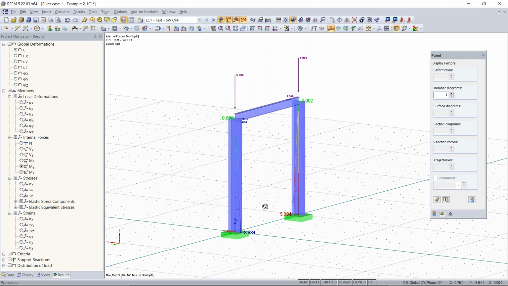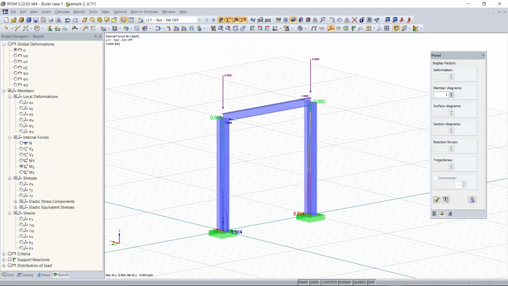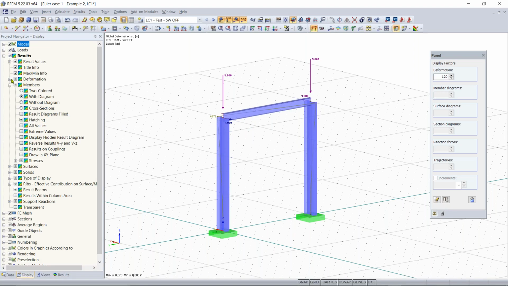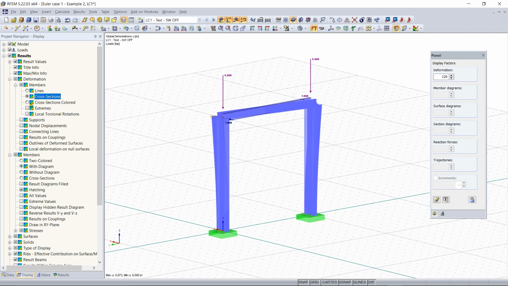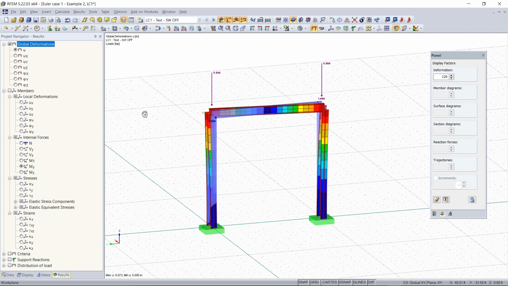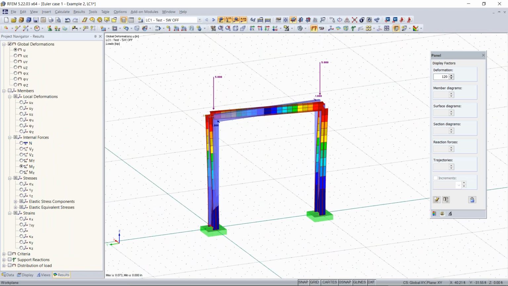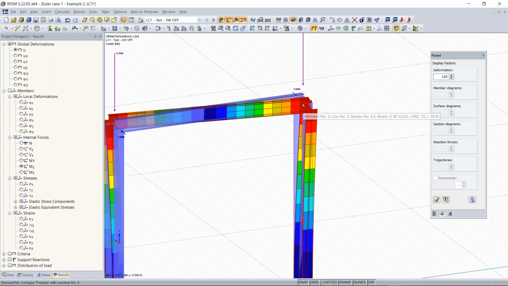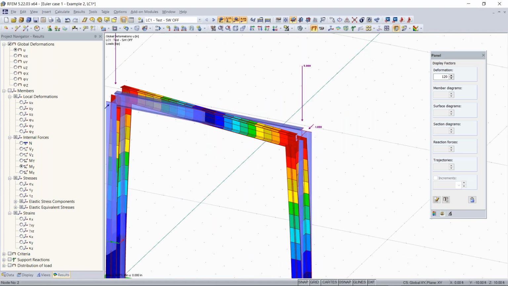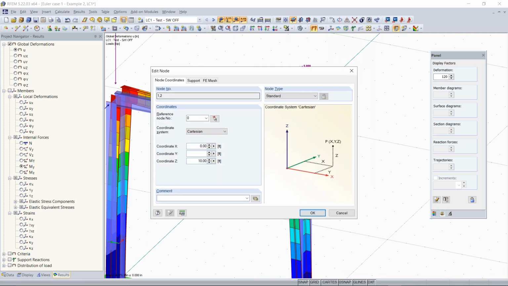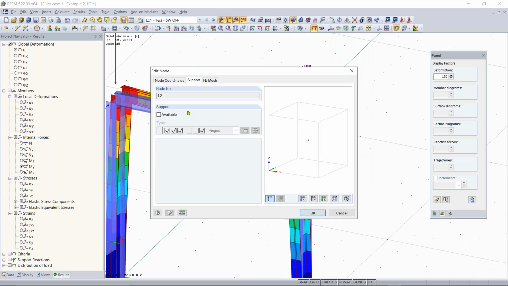Yeah, so now we have our moment diagrams here shown with our results. We also had our global deformations here as well. I can show those color cross sections again. And then let's say we only wanted to keep this moment frame in the ZY plane. We can select our nodes here. Rotate this, select our nodes. I can double click on both of these nodes that are selected, 1 and 2. And then we can add these 2 nodes here, and we can keep the deformations in plane.